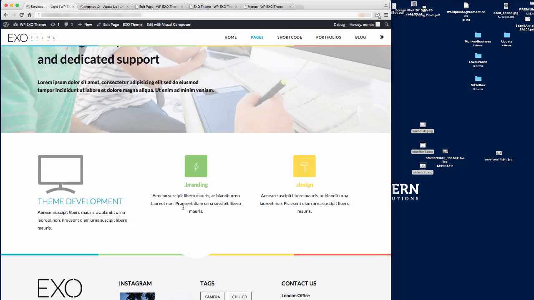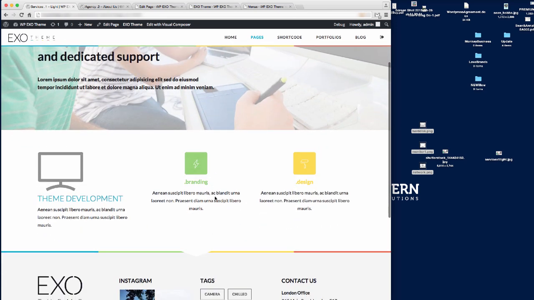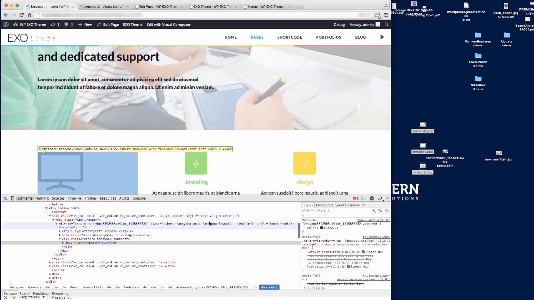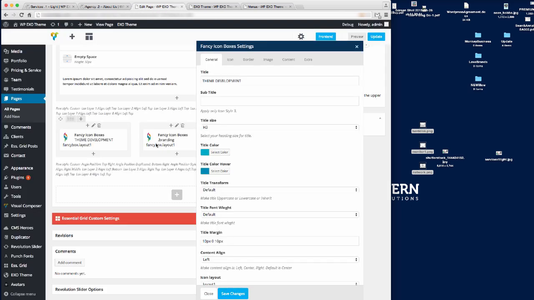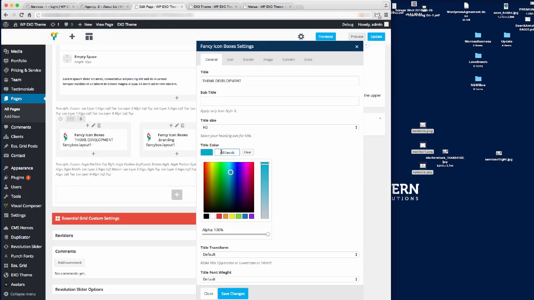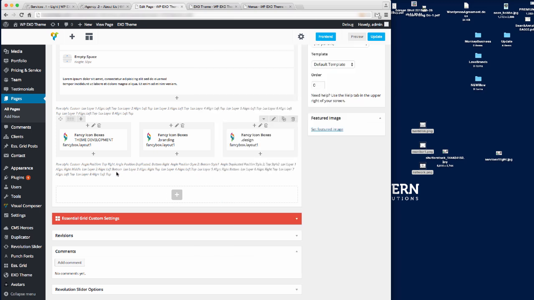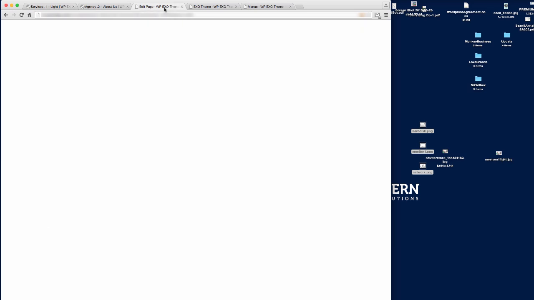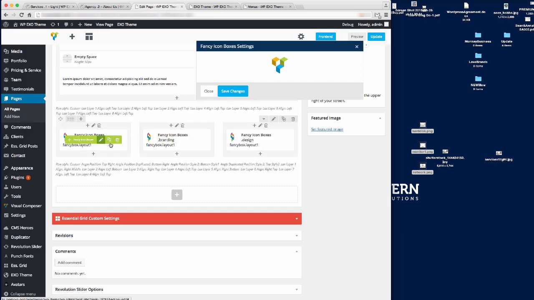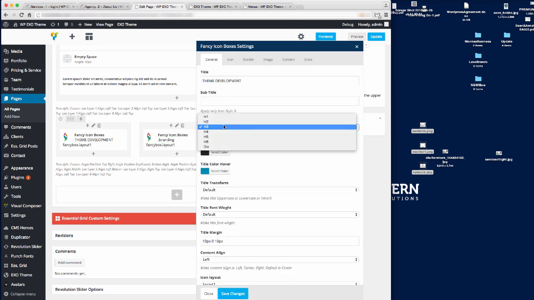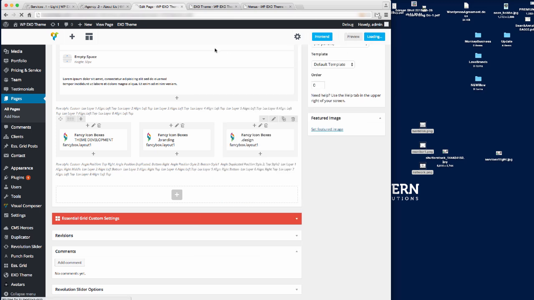So what I'm going to do is I'm just going to get the color of this text here. So if I inspect that element, and so we're using 222 as the color. So title color, so that can go there. So we've got a hover color that we've set there, and we're going to change it back to a H4. So that's fine. So save that, update that.